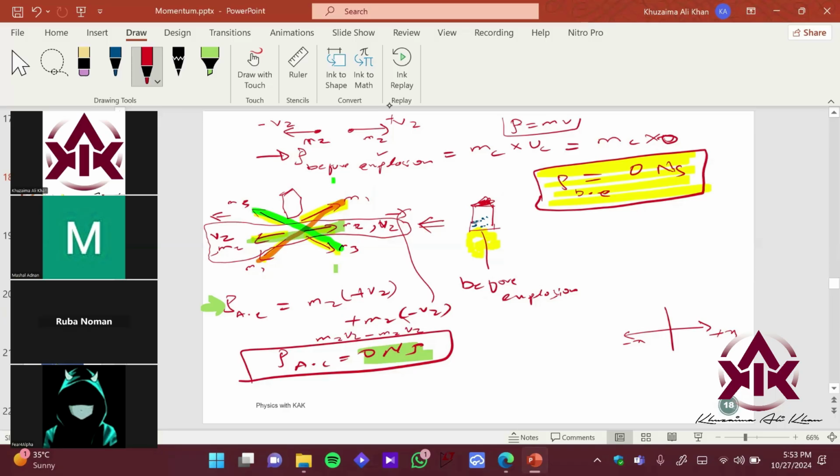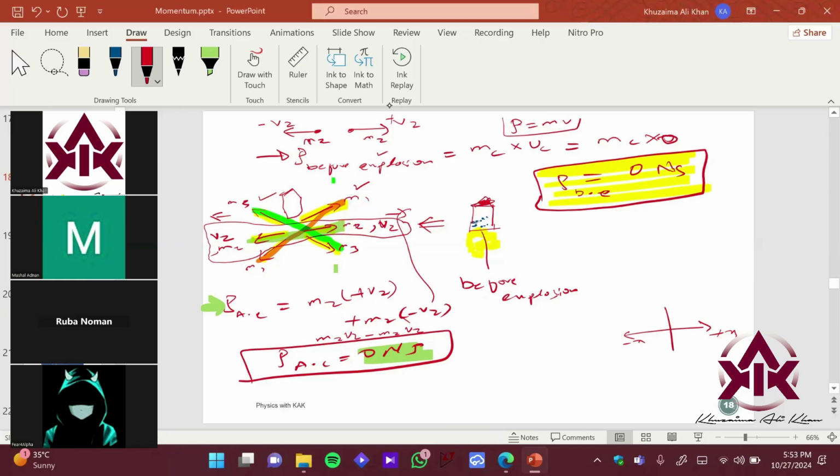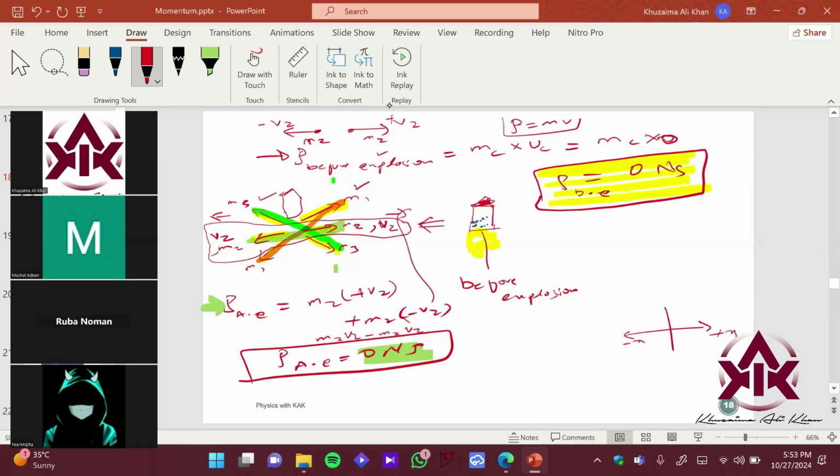Zero, right? Similarly, this is happening in this direction for the orange pair. Similarly, for the green pair, it is also happening here. In every direction, if you sum all of them together, you're going to get a sum of 0 Newton second after the explosion, right? Does that make sense now? Okay. So this is how rockets are designed. And you would be thinking, initially, if momentum is 0, then how are they exploding? So they are basically exploding in such a way that if you sum all of the momentum, since momentum is a vector, some side would be positive, some side would be negative. So if you add it up, you get a net value of 0.